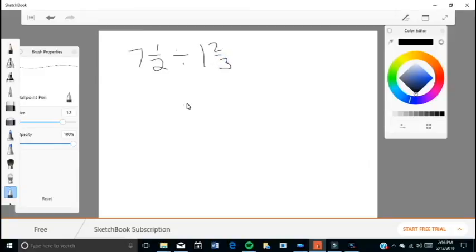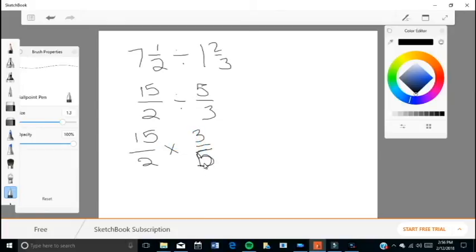All right, same steps. Number 1, change to improper. So 14/15 over 2 divided by 3 4/5 over 3. And now I have to flip. Okay, so I'm going to do keep, change, flip. I'm going to do some cross canceling with these 5s. 5 goes into 5 one time and into 15 3 times.